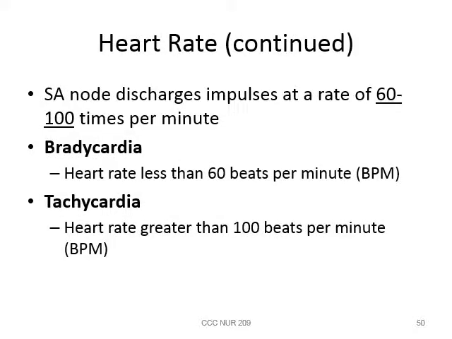Let's go back to this. Just a refresher. Remember, the SA node is the driving pacemaker of the heart. It fires at 60 to 100 times per minute. If a rhythm is less than 60 per minute, it's considered bradycardia. If it's greater than 100 beats per minute, it's tachycardia.